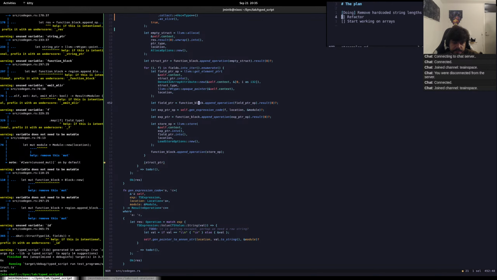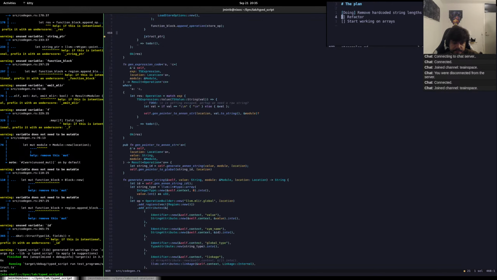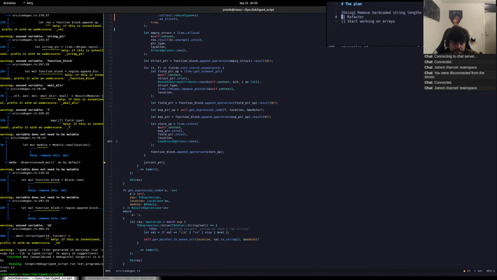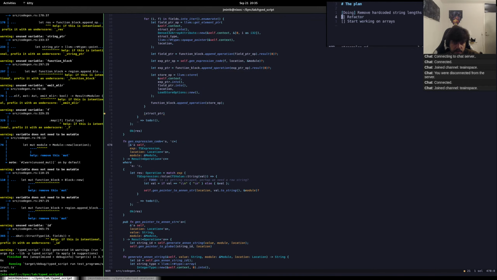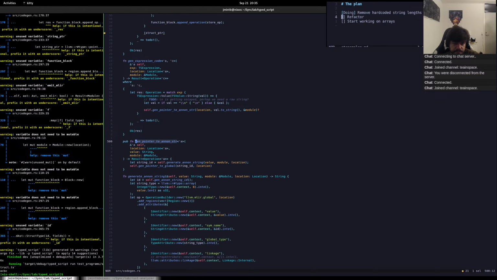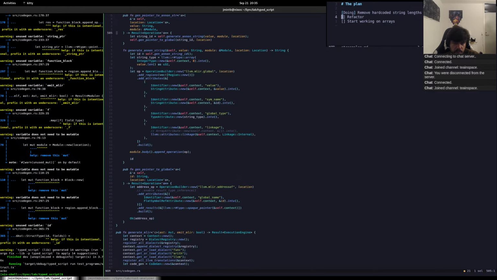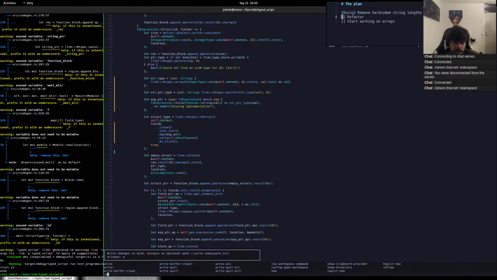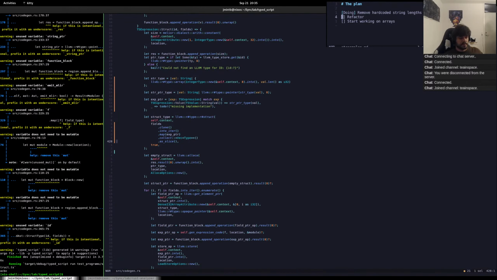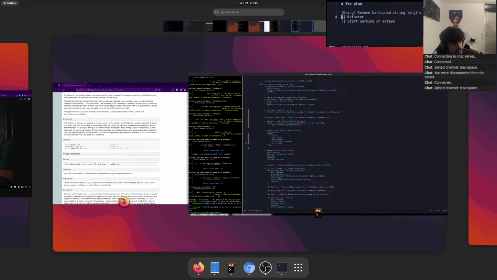Nice. Okay, I think that all looks about right. We generate the expression code, we generate anonymous string with the correct length. Awesome. I think this removes most of the hard-coded types.